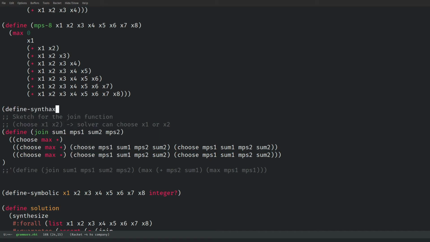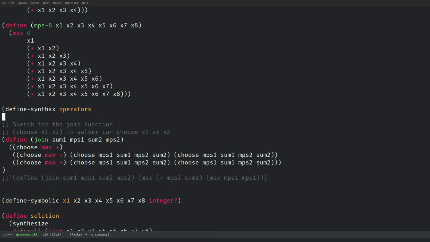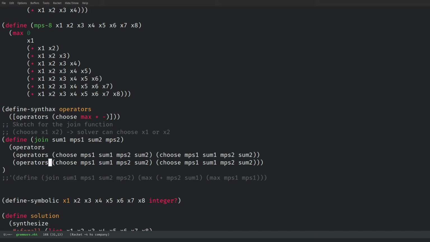First, let us write a macro to replace the operator choice, which is the same everywhere in the expression. We do this by using define-syntax with an identifier as its first argument, and then an S-expression, and in each sub-expression, a pair of pattern and its expression. In this case, it's just one pattern and expression pair, where the pattern is just the operator, and then the expression is choose max, plus, and minus, for example. Finally, we replace the choices in the sketch by this new macro, and do not forget to add the parentheses around the macro calls.